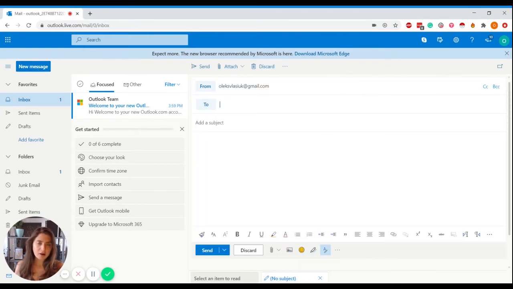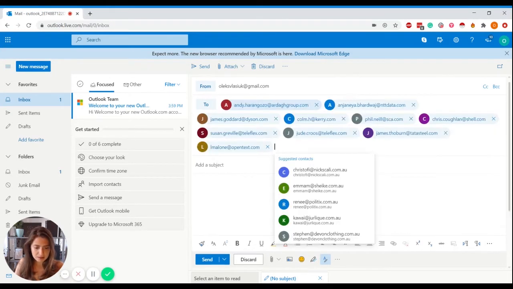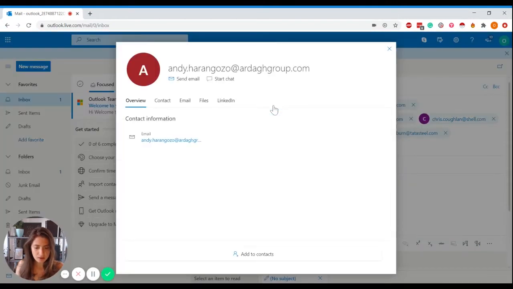I copied a couple of emails that I need to verify, just in bulk in my spreadsheet, selected 10 or more of them and copied. And now I just click on To and paste it in there. And what you can do now is click on the contact.